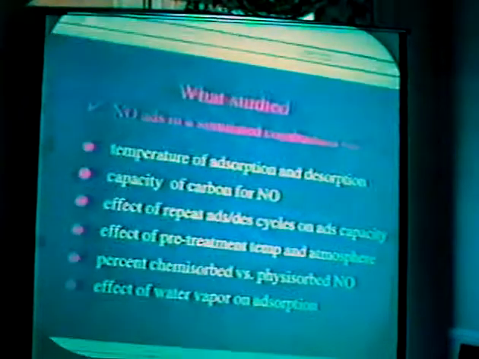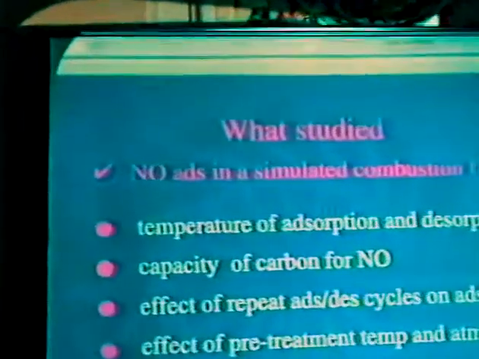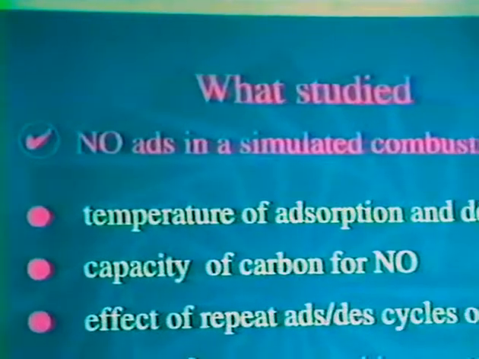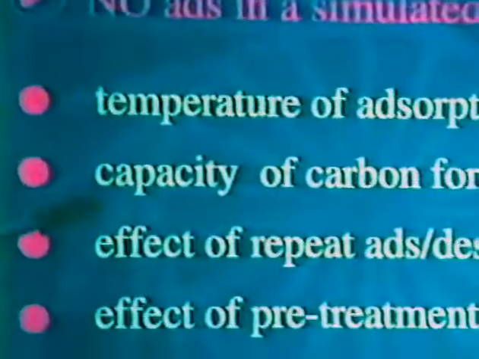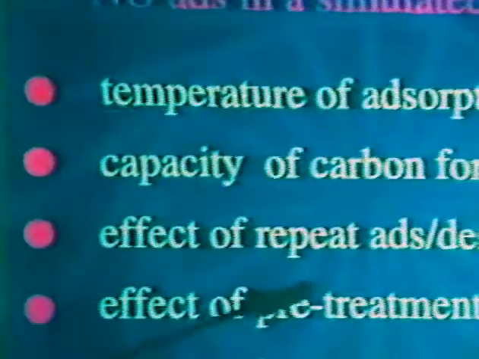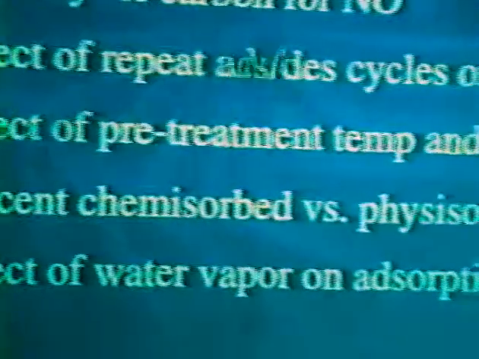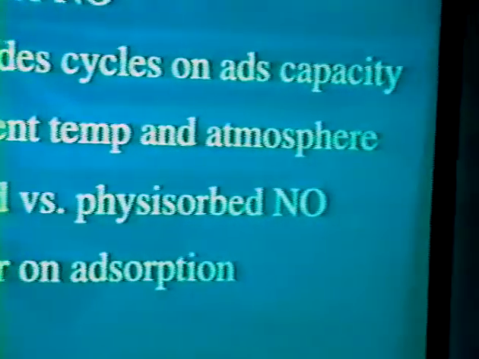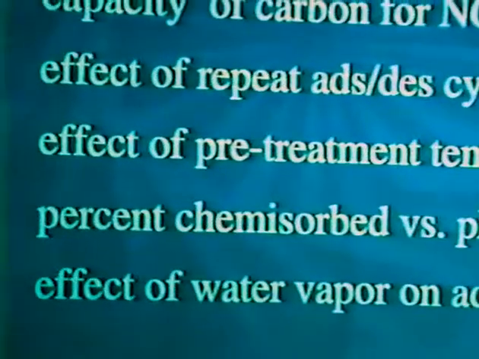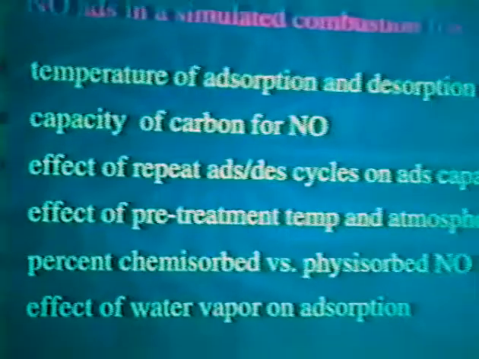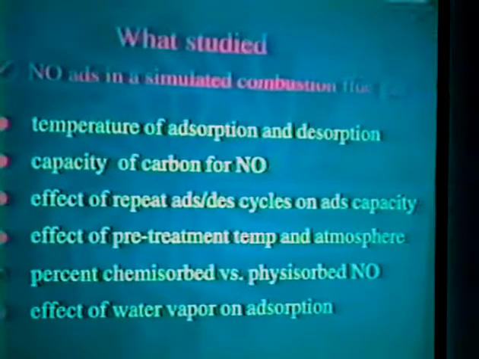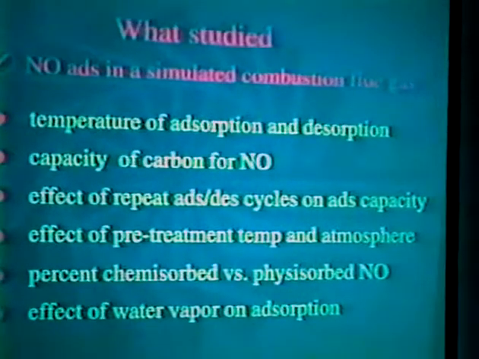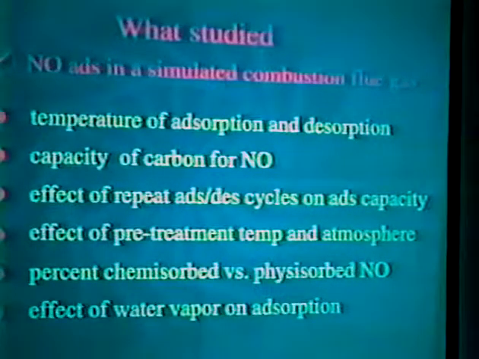In terms of what we have studied at the center in terms of NOx absorption, in simulated combustion flue gases, we have looked at basically the temperature of adsorption. We have tried to look at the capacities of carbons for NO, the effect of repeated adsorption and desorption cycles on the adsorption capacities. We have looked at the effects of pretreatment temperatures and atmospheres. We have tried to determine the percent of NO that was chemisorbed versus physisorbed onto the carbon, and we have looked at the effect of water vapor on adsorption.